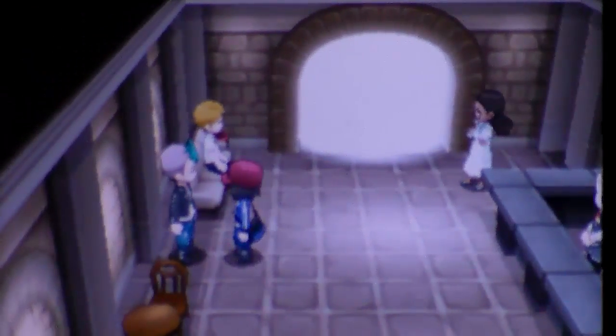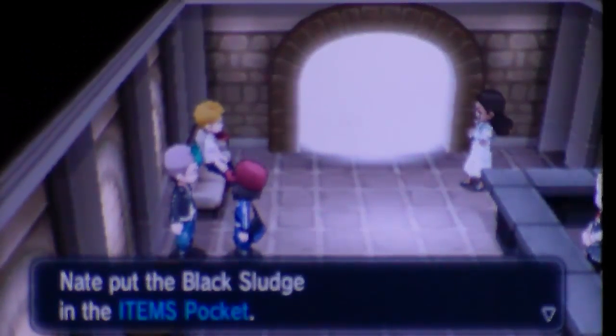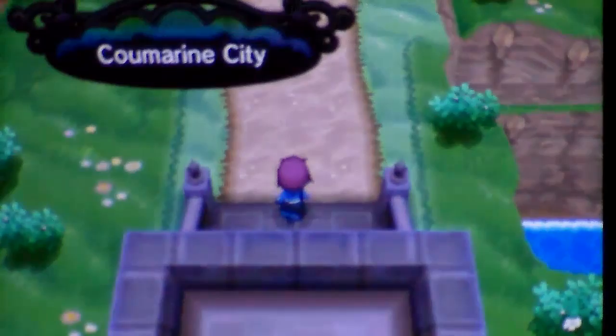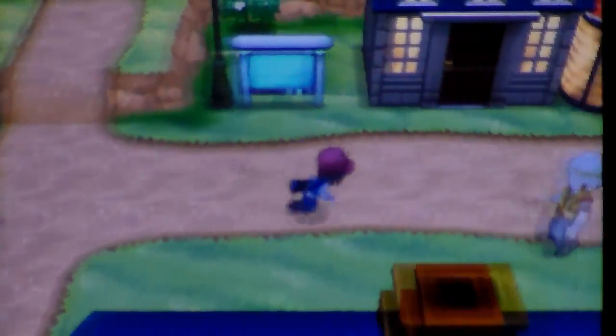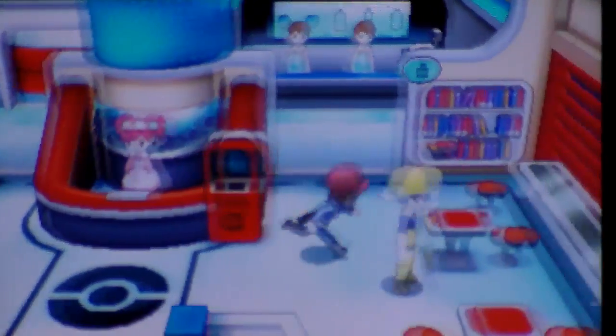So, come down here and talk to this punk guy, and he will give you the Black Sludge, which will heal HP. It's like Leftovers, except it's only for poison types. It only heals poison type Pokemon. However, if you have it on another Pokemon, it will actually hurt them, and they will lose HP. It's good if you have Trick, or if you have a poison type Pokemon you want to get it to. So, I'm just going to the Pokemon Center in here.